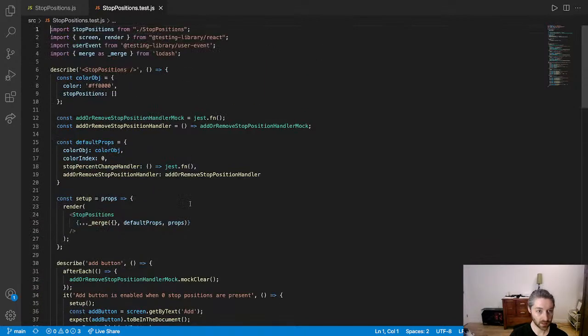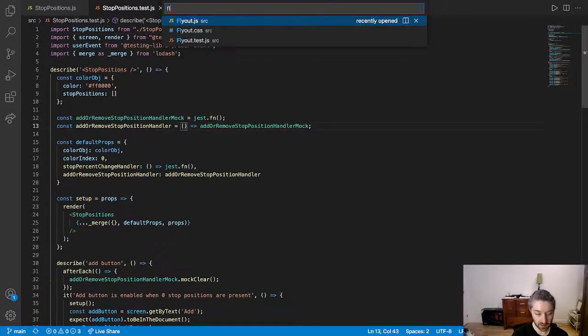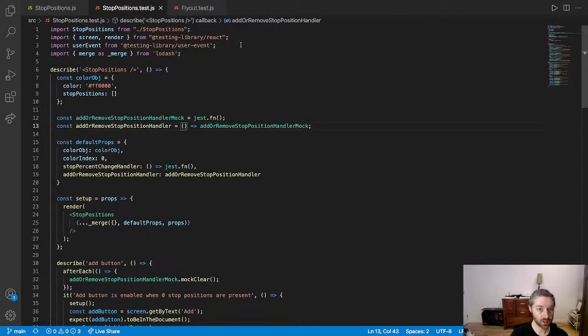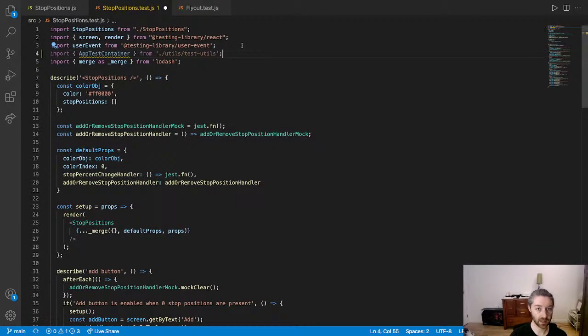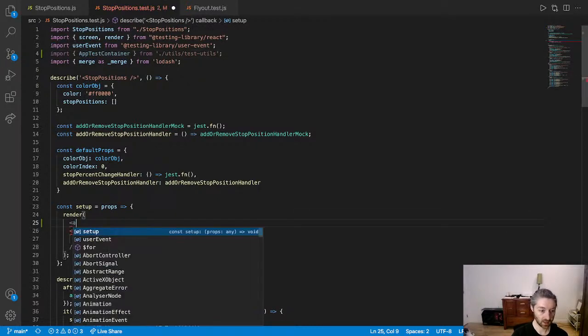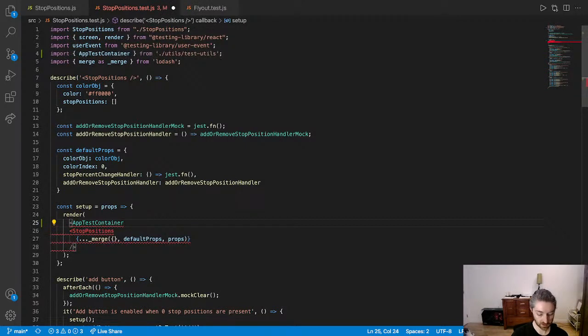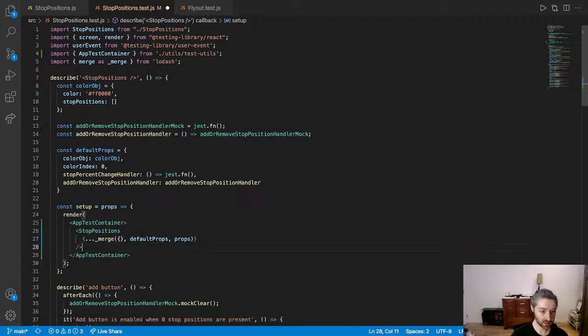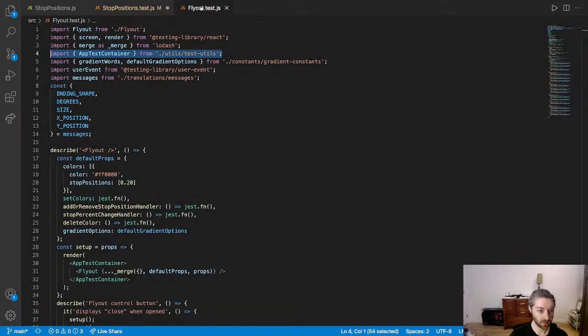That's probably because it needs the app test container. That would be my hunch here. So let's add that in. App test container, and then you're going to need to render app test container, and you render that inside of there. And I think yeah, that's it.